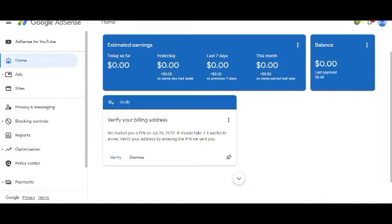Number one: your blog site should be older than one month — at least a minimum of one month. It could be two, three, or even six months, but it should not be less than one month. Some of us are in a hurry — you buy a domain today and want to apply for AdSense tomorrow. That will be rejected. You have to be patient for at least one to two months before applying.